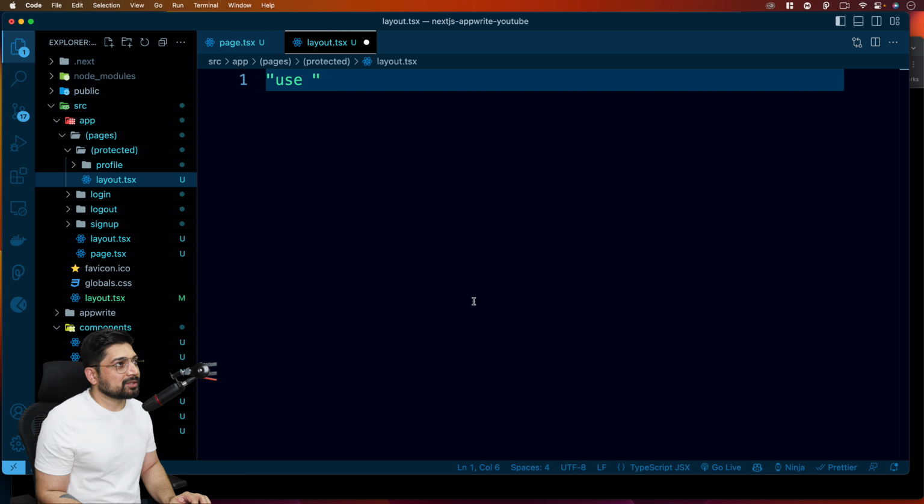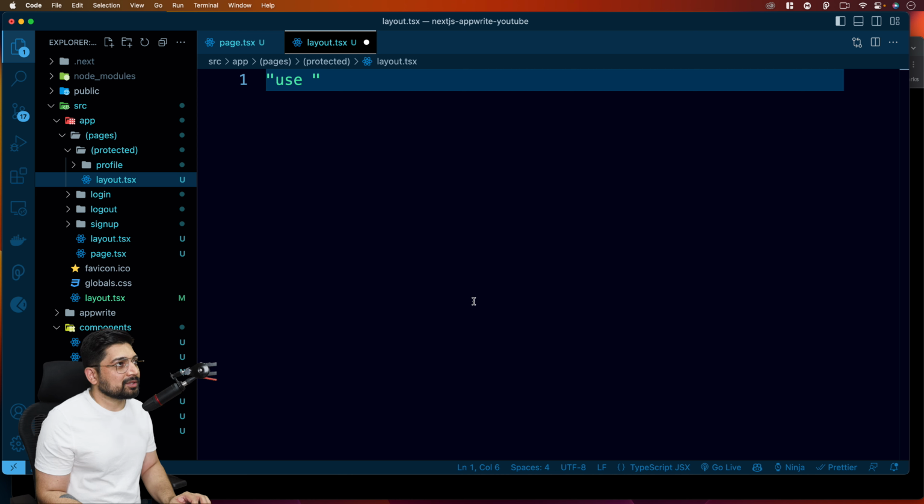Hate that. Okay, once we have this client, let's first bring in useAuth. That will be from context. All right. We'll be needing the router as well to redirect, from next/navigation. I like that. Import React from React. That's there.